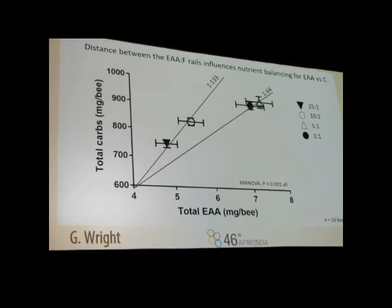So again, this is just the same diets again. This is the low-fat diet, this is the high-fat diet, this is the amount of amino acids, this is the amount of carbs. And interestingly, the ones that were fed with a high-fat diet, and this is the proportion of carbohydrates to fat, they eat proportionally more fat on the diet that has more fat. And this is even though they're given ad libitum carbohydrates. The ones that are fed with the more dilute fat diets and the choice of diets, they eat proportionally more carbohydrates.